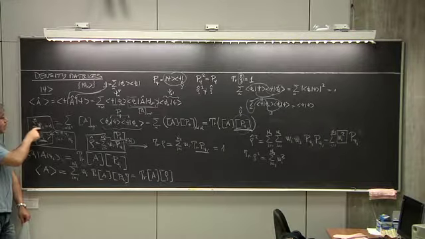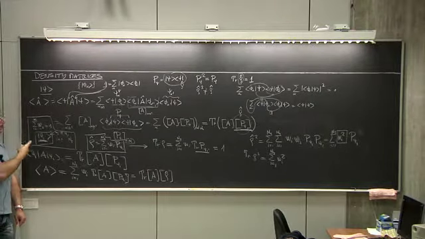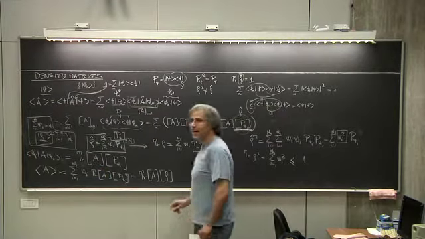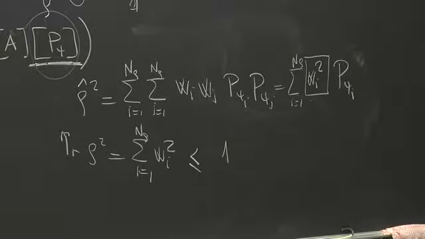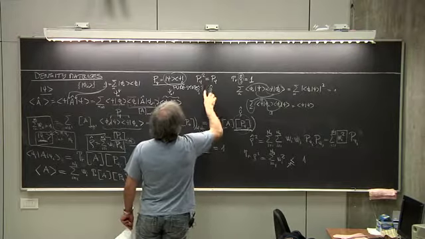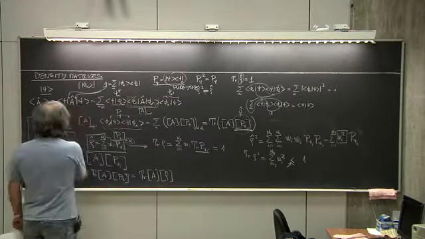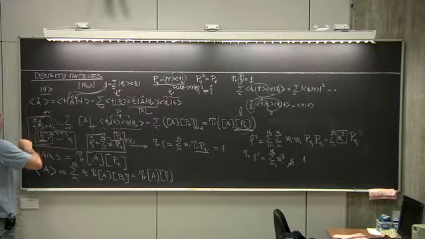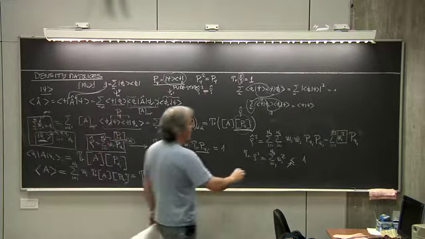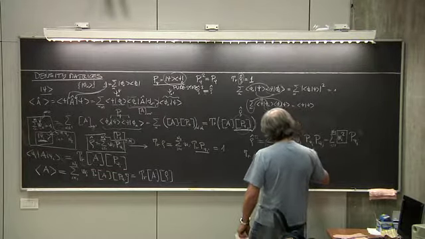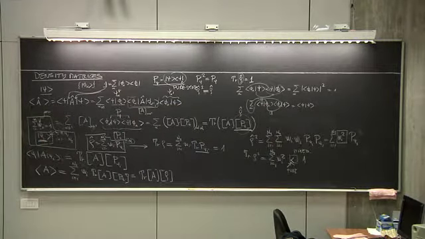So for the general case where these numbers are different from 1 and 0, when you square them, you get less. So the trace of rho square is less than 1, with the only exception of being equal to 1 when the state is a pure state, okay? I call a pure state a density matrix where rho square is equal to rho, okay? And a mixed state is anything else. So a mixed state is a matrix like this where the Wi are all different from 0. So in a mixed state, I have the trace of rho square less than 1. For a pure state, it's equal to 1. Okay? Is this clear?